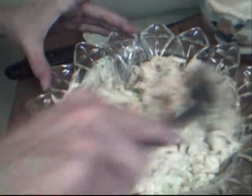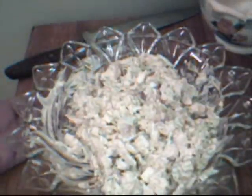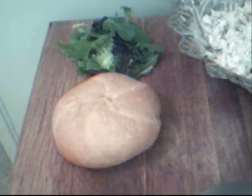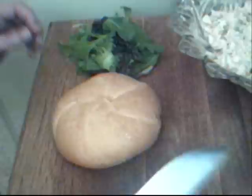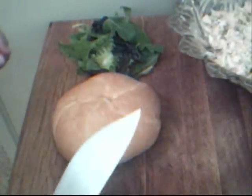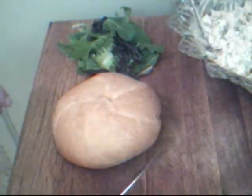Oh, this is going to be so great. I'm going to give that a really good mix, then cover it and set it in the refrigerator to chill for about an hour. Our chicken salad has been chilling in the refrigerator for an hour, and all the great flavors from the rosemary, parsley, and liquid smoke have just been absorbing into the chicken. It is going to be so delicious.